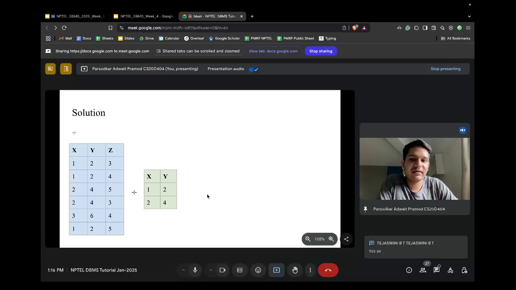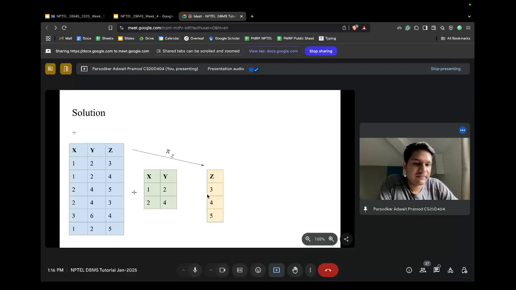Now let us look at how we simulate this. How do we put this thought process in practice? Firstly, what did we do? We identified candidate values of z. How do we get candidate values of z? We just project all the distinct values of z by the project operator, which is denoted by pi subscript z. After projection, you have this yellow table, which is a table of candidate z values. A few of these values would be retained and the other values would be discarded. So we have first constructed a set of candidate z values. I suppose that is clear to everyone. Any doubts in this?